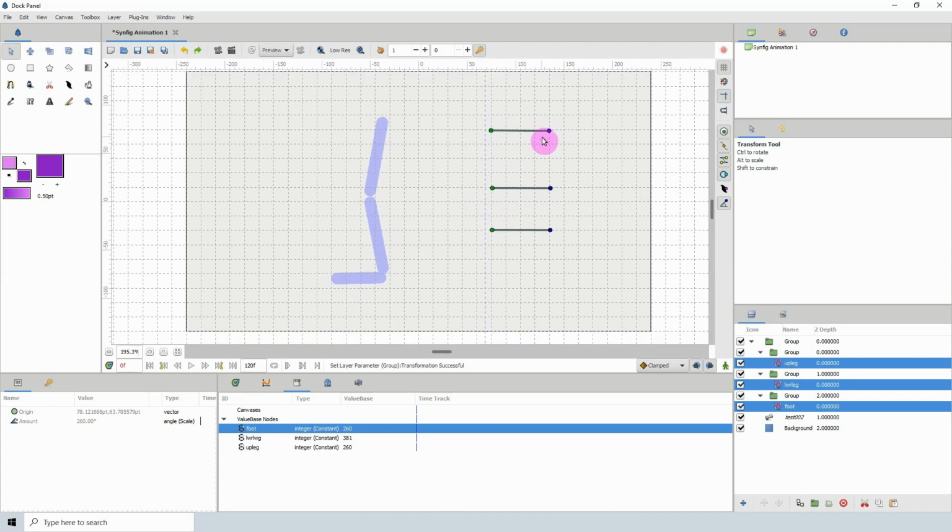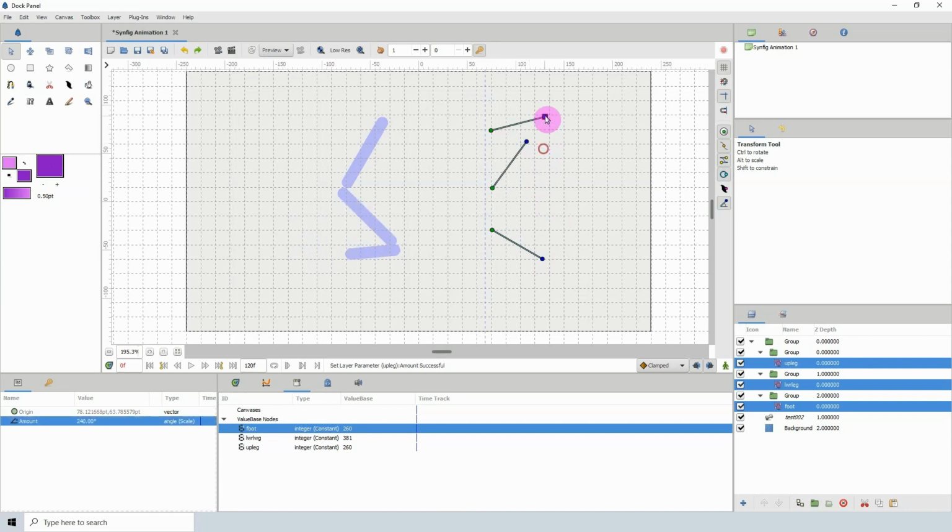Now, if we move the top one, it affects the top bone here. And if we move the bottom one here, it affects the lower part of the leg. Well, upper part, lower part, and foot, like so. So this is a simple way to, instead of clicking on the bones themselves to move the bones, create controls for them. And that's if you want. You don't have to, but you can, okay? And that's what this tutorial is for, just to show you that you can do that if you so choose. And I think this is pretty cool, right?